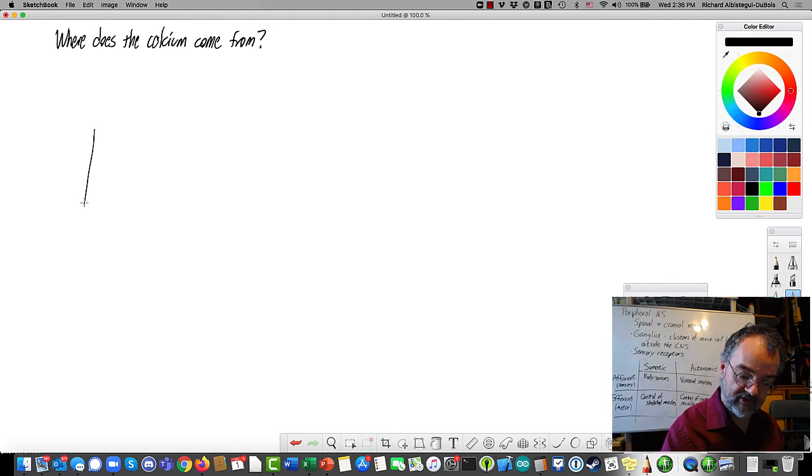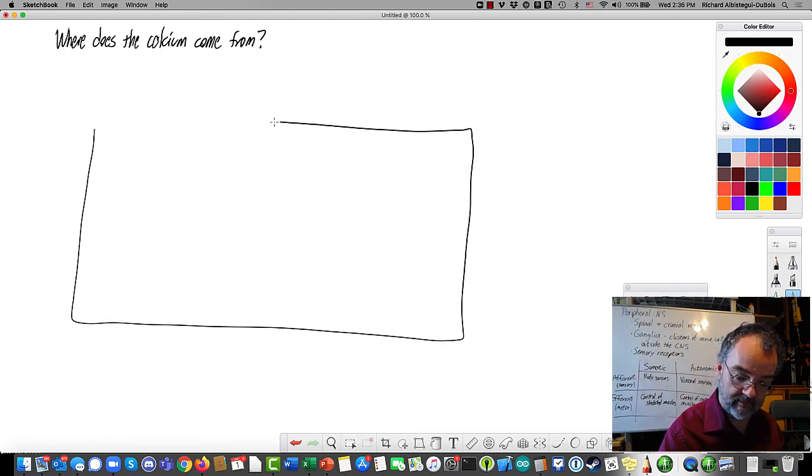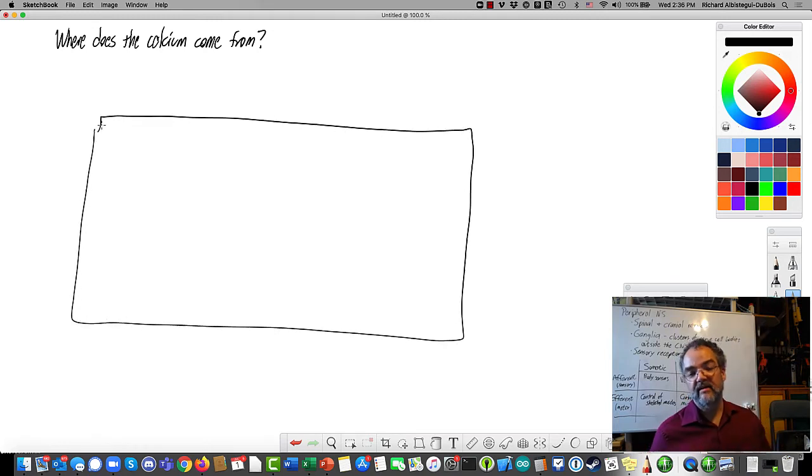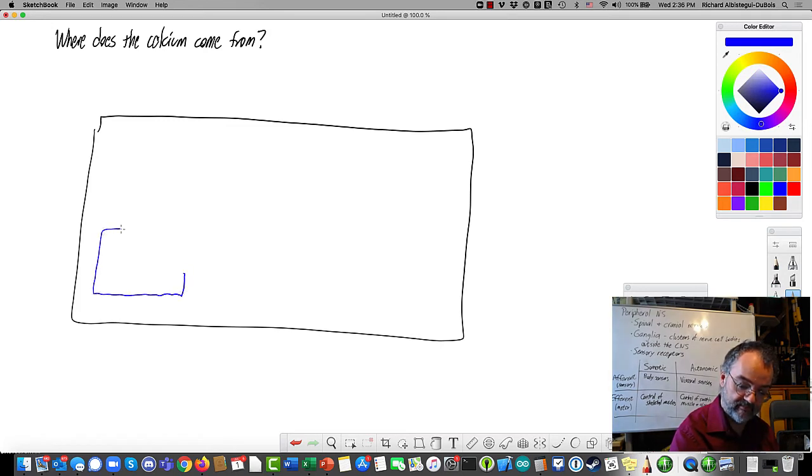So let's imagine a smooth muscle cell. Now, these don't have T-tubules like skeletal muscle does. They do have sarcoplasmic reticulum. We'll just abbreviate that SR.